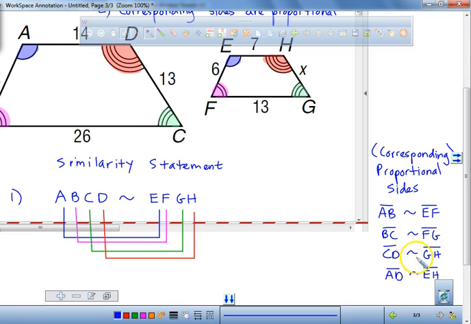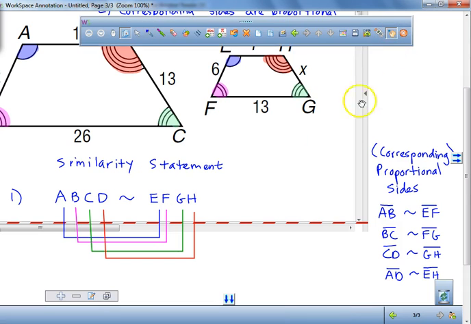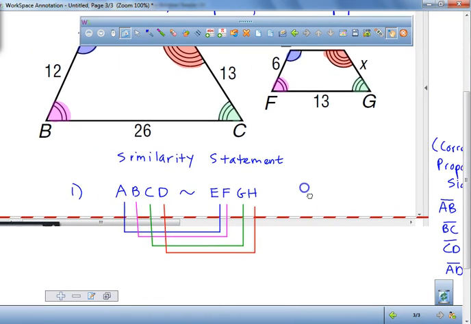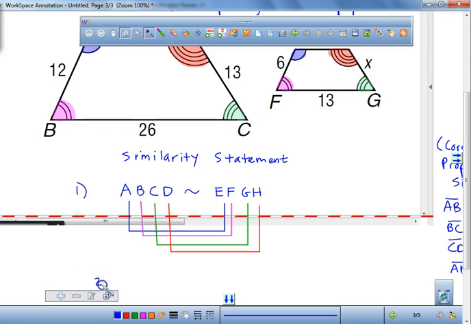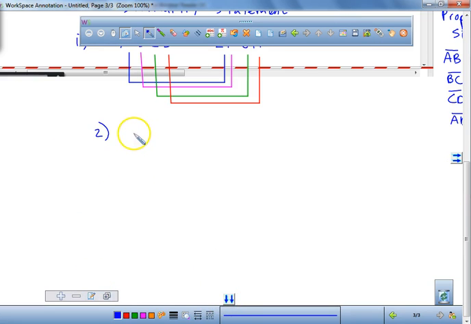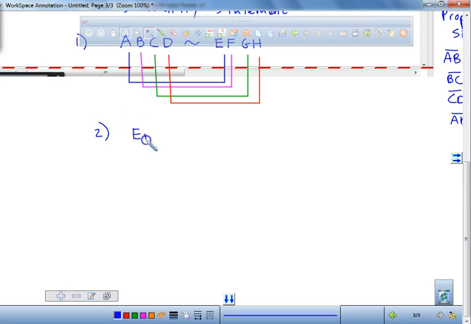All right, they're proportional. So now what we have to do is we're going to be looking at what's called a scale factor. So let's look carefully at our picture here. All right, let's talk about what a scale factor is. A scale factor, you have two things. It's either going to be what's called an enlargement or it's going to be called a reduction. Okay? So I'm going to call X what's called a scale factor.